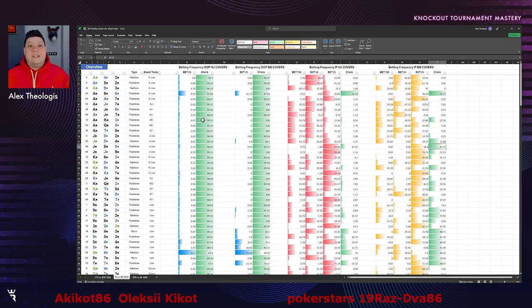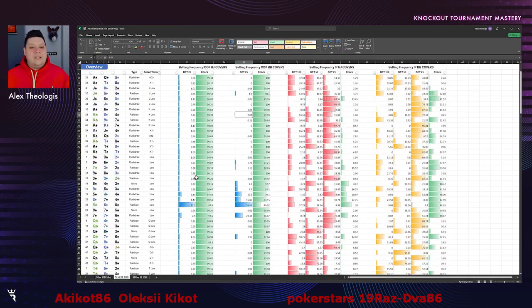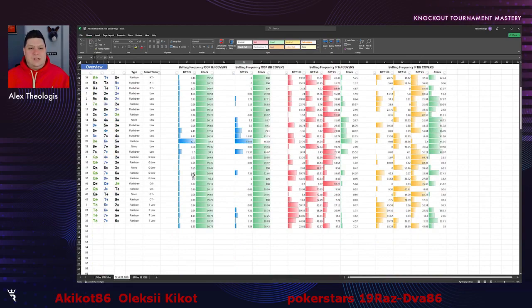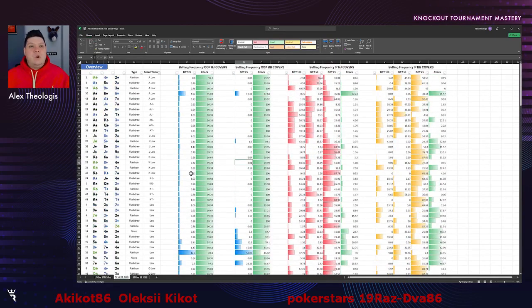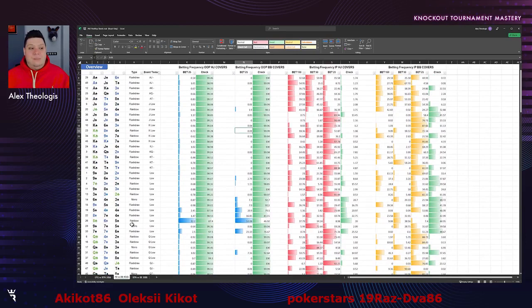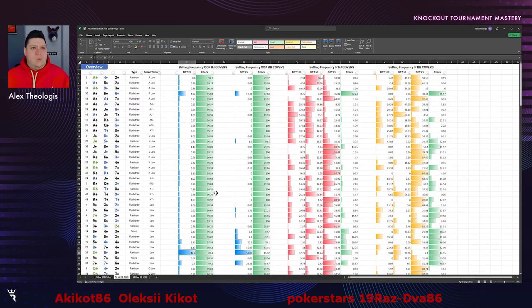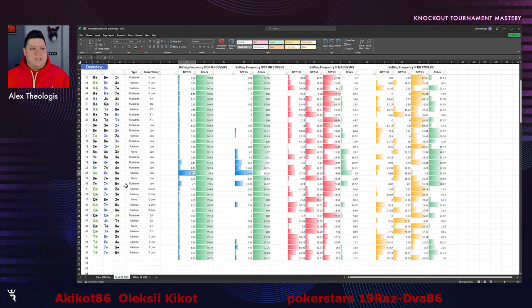First, we want to have a look at the leading. So we are focusing on these columns here, the green and blue columns. As said, here we have the action when the hijack covers, and then here when the big blind covers. And we can see that overall, there just isn't supposed to be much leading from the big blind. However, we do have some leading on the very middling connected boards when the big blind covers. When the hijack covers, as you can see, there's basically no leading. The biggest leading is like 12% on this 865 rainbow texture.